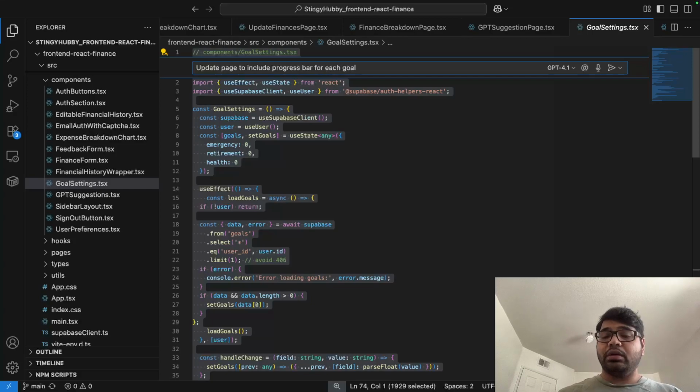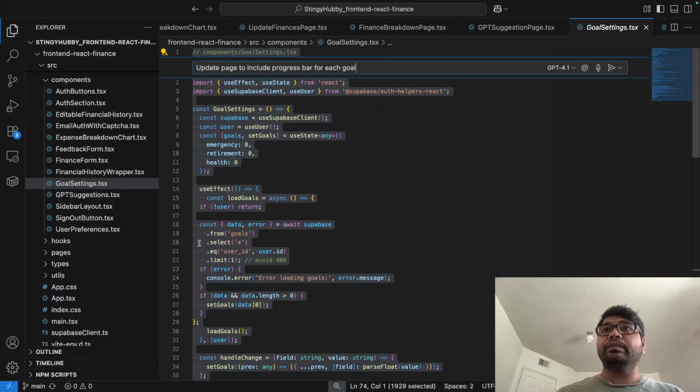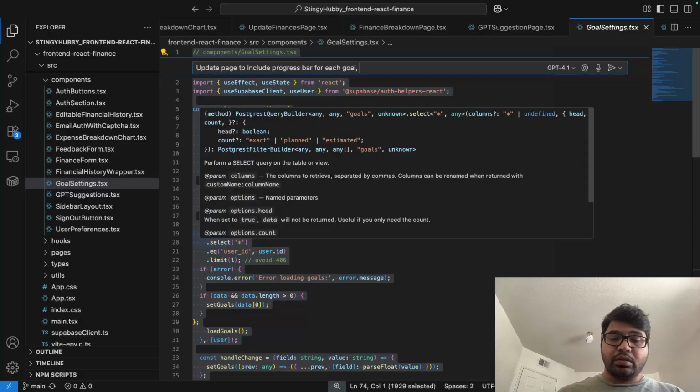Where do we want it? We would want it below the save goals button.